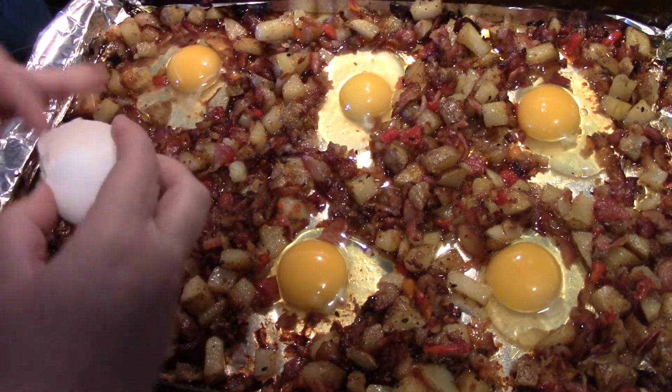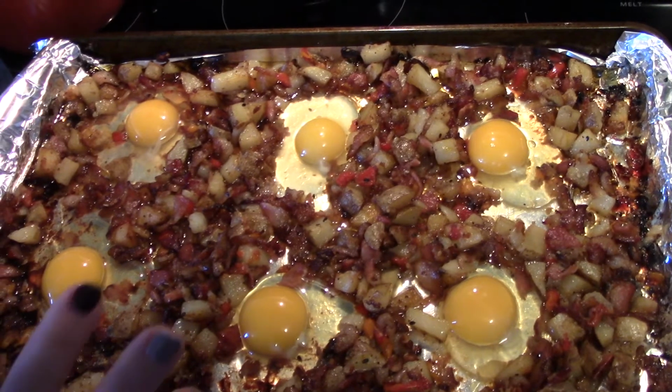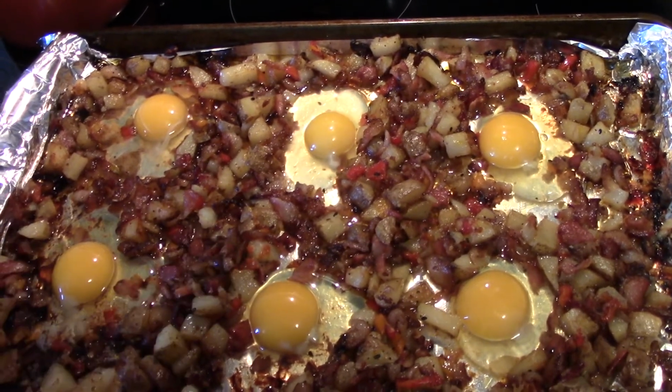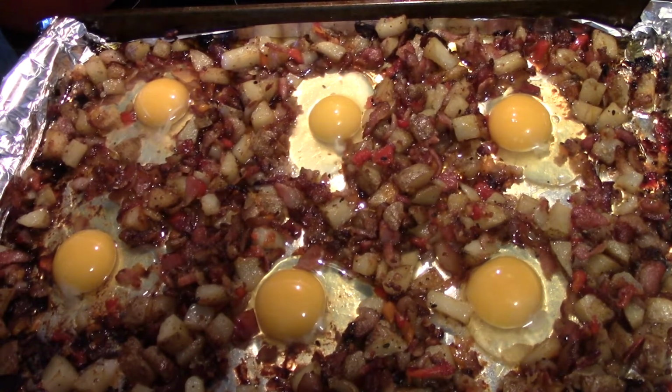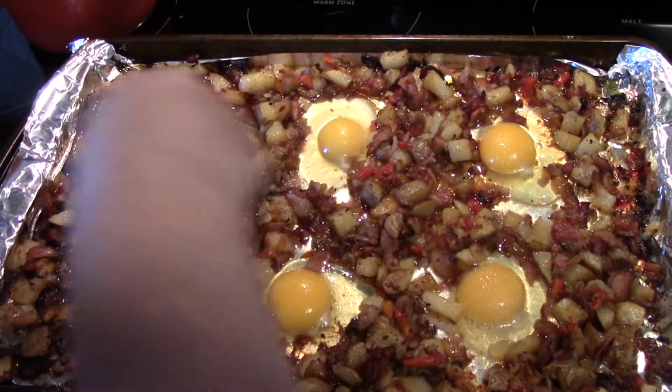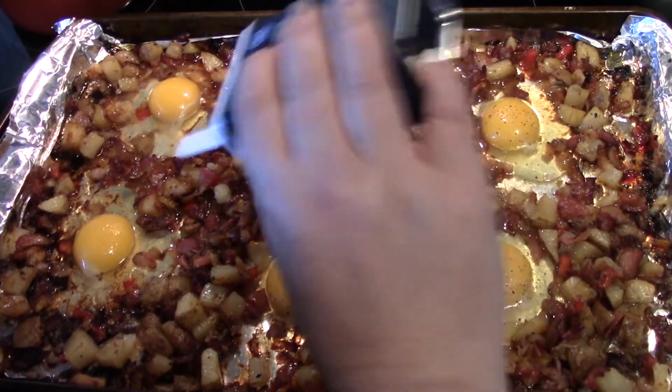Feel free. Okay, I started to count and then I did not finish counting. I got distracted by the shell I got in one of the eggs and had to get out. So we've got our 6 eggs. I want to work quickly here. I'm going to go ahead and, 1 egg has an immense amount of salt accidentally. So salt and some pepper.